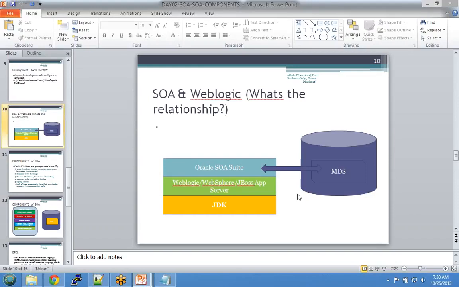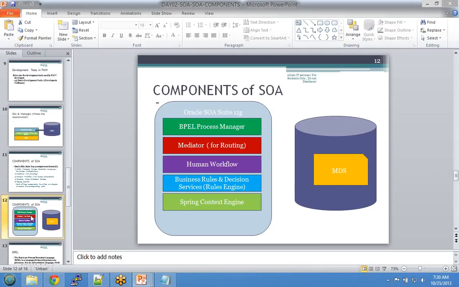Alright, so the box that you are looking at, Oracle SOA Suite, has these components. These are the components that allow SOA Suite to provide our core business services. We will talk about what these components are and why they are required in our later sessions individually, but these are the 4 or 5 components. There is a BPEL process manager which executes BPEL. We will see what BPEL is later.